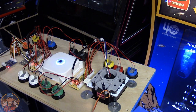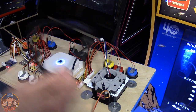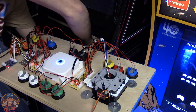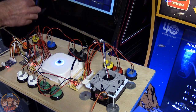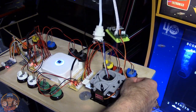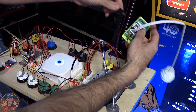So we need to get our power cord over here, like so. And this, there we go. This will be in the kit. So we need to get the power to this, which we'll get down here. There we go. And then we're simply going to run the power to our encoder board over here. Let's try to get this a little bit out of the way for now. So we'll run power into our board.